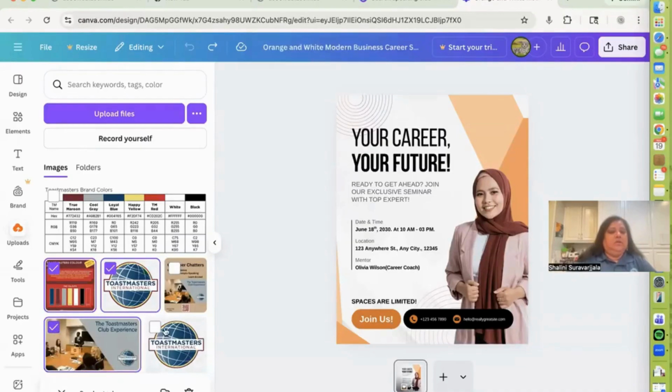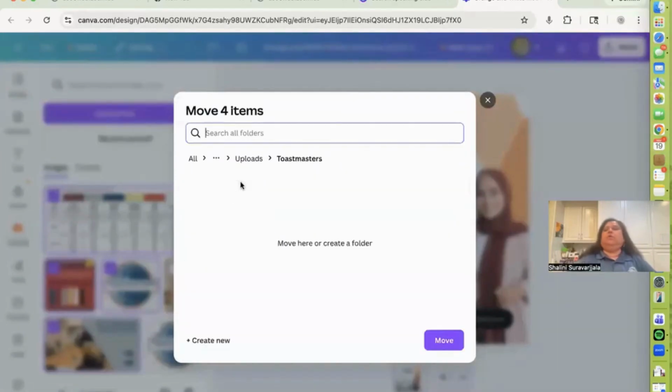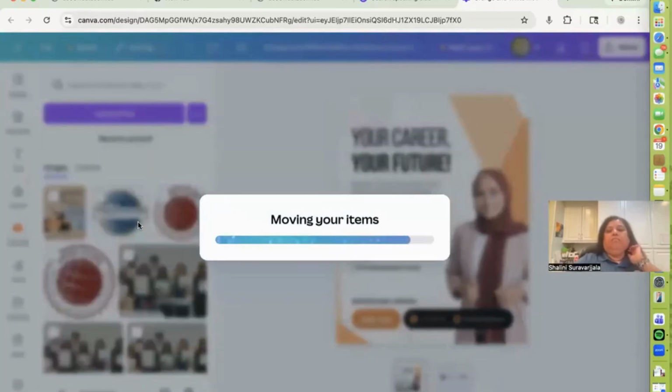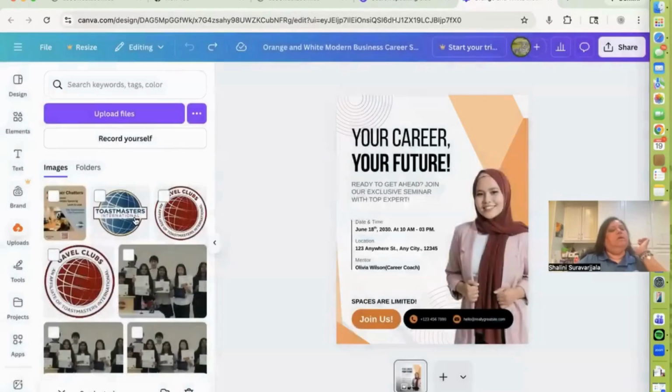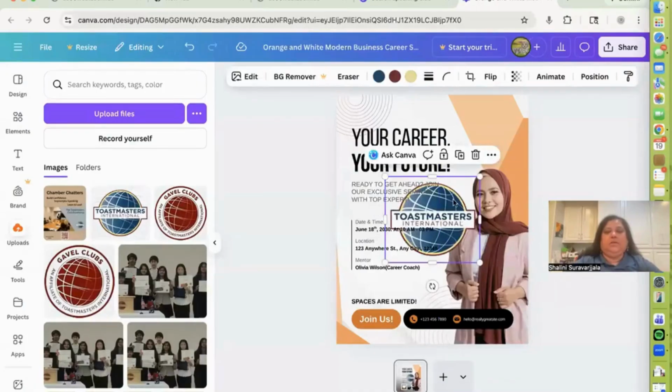I'm going to use these. Maybe I'll use this, and I will move them to the Toastmasters folder. First of all, you can organize it that way. Okay, once you have moved, now you can select whatever picture you need.